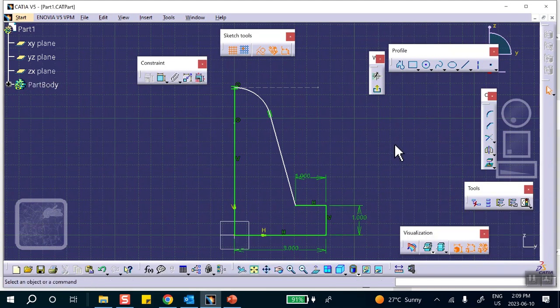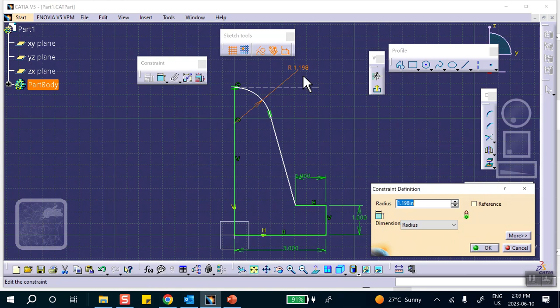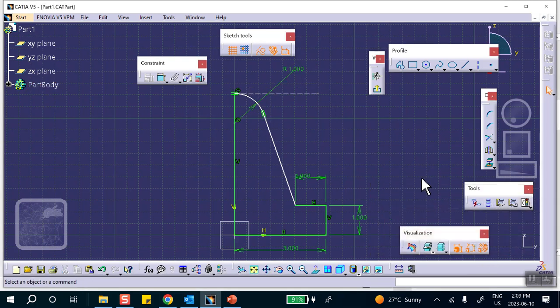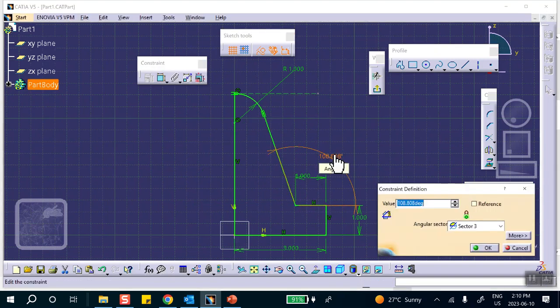Okay, what else do we know? The radius of the circle is also 1 inch. Okay, and this whole height is not given, but that angle is. So the angle between here and here is 120 degrees.